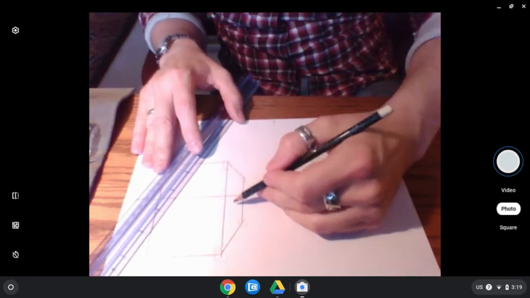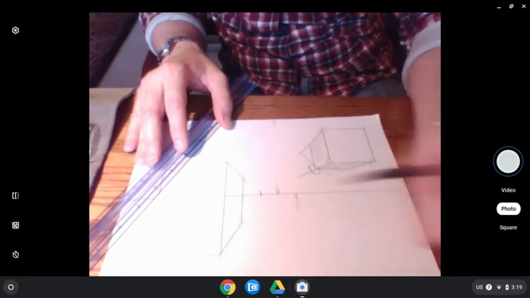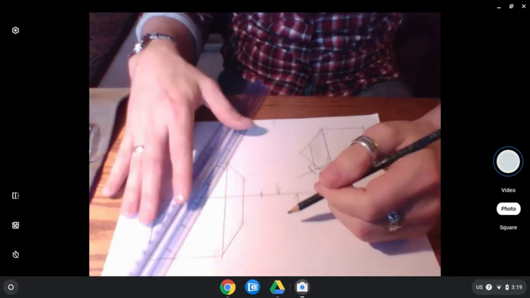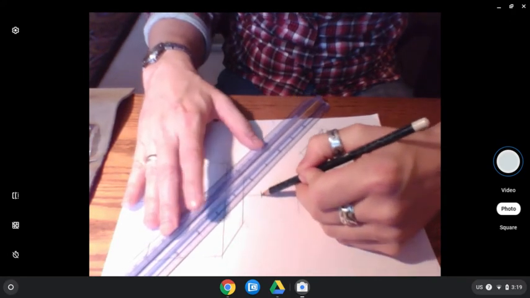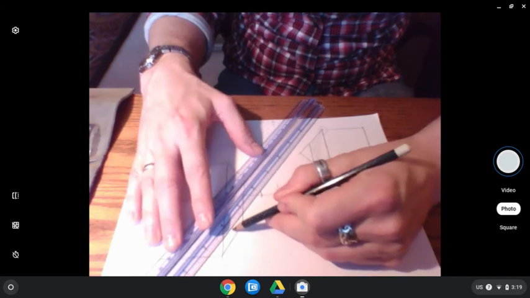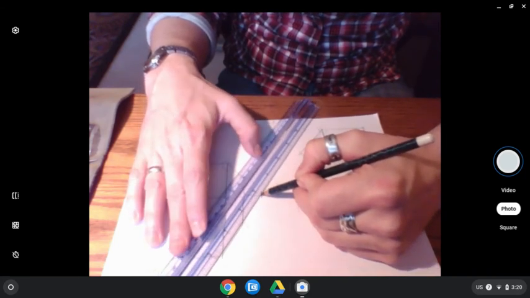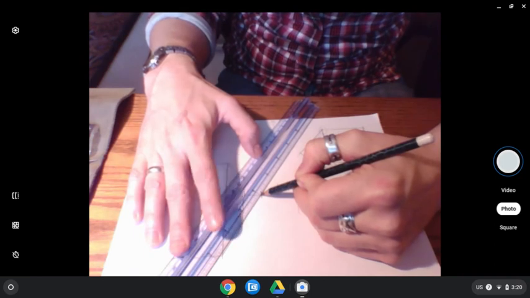Now to draw a door or a window, this is no problem because it just makes a rectangle. But what if the door is going off on the side or a window is off on the side? How do you do that? Well, the bottom of the door is already there because it matches the bottom of the building, unless you're going to put it on stairs, in which case you would make it a little bit higher. We're just going to go with the floor and the ground being the same.